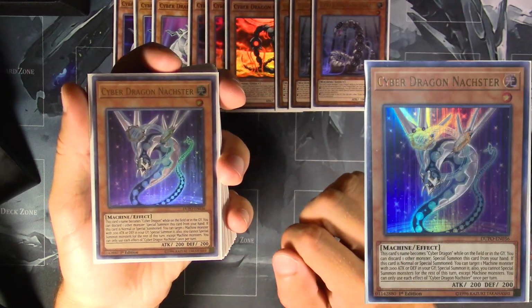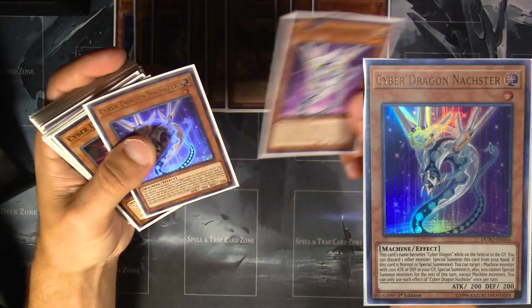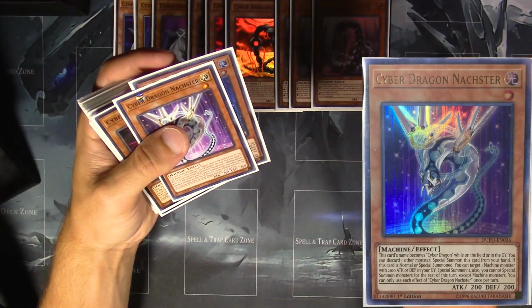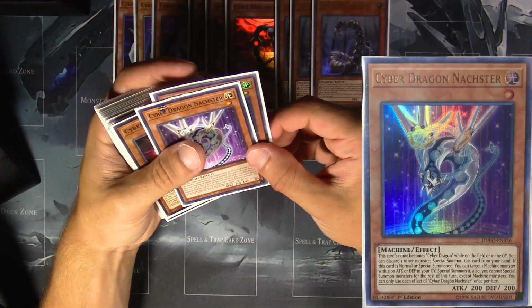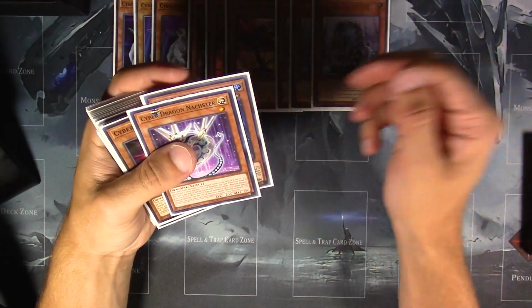Next up, we're going to be running 2 Cyber Dragon Nachster. Nachster is going to allow us to do a lot of things later in the game. But basically when we normal summon or special summon this, we can target one machine monster with 2100 attack or defense, which is basically a lot of our Cyber Dragon monsters, and we can bring that to the field.